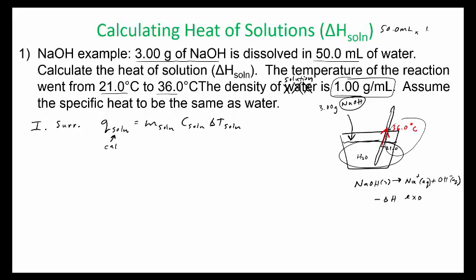So the water is 50 milliliters and 50 milliliters is the same as grams. So 50 milliliters is 50.0 grams. So we have 50 grams of water, and then when you add to it 3 grams of NaOH, those are actually additive when we get the mass of solution. So this mass number is the mass of the entire solution when you're doing one of these types of problems.